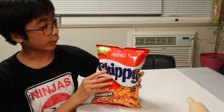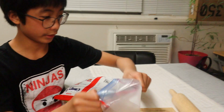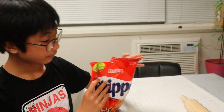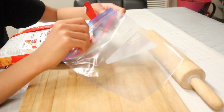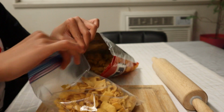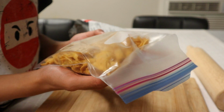So while waiting for them na maluto, we're going to crush the chippy. So we're gonna put it in a Ziploc bag and then use this to crush it. Mmm, the chippy smells good. So now let's put it in the Ziploc bag. And then after this is gonna be the fun part. We're gonna start crushing the chippy. Okay, now it's inside. Now let's zip it. And now, durugin natin si chippy na.